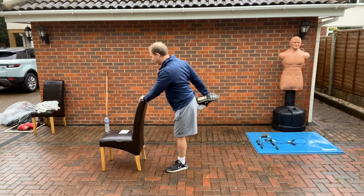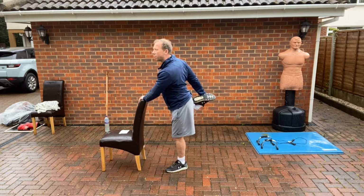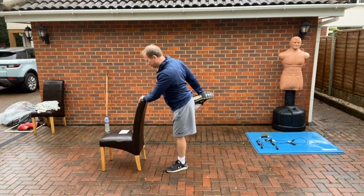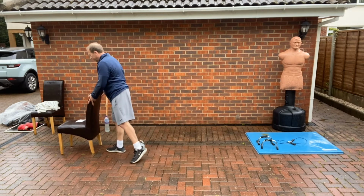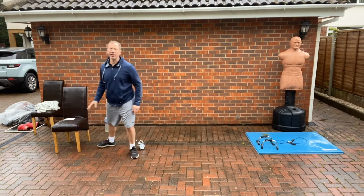Good, another 15 seconds. Other leg slightly bent, keep upright. Pull it in a bit further. Good, okay, great. So, let's take our next set of squats now.